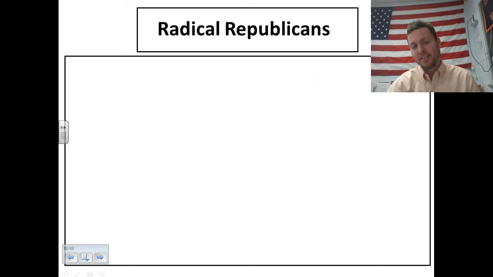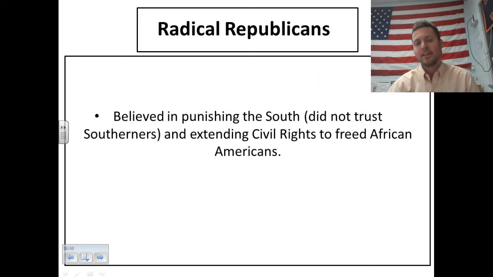Hey, speaking of not nice, that would be the Radical Republicans. Radical Republicans believed in punishing the South. Why? Well, a couple reasons, but one was they didn't trust the South. They thought if you're nice to the South and let them do what they want, they're just going to rise up again and become their own Confederate country again. So they had no trust in the South. The only way to keep track of them, beat them down.